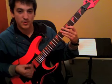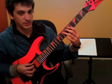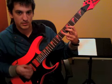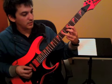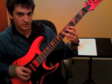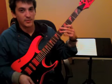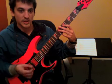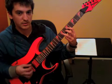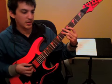But what you need to do is throw in that 5th string, and that's going to be the open 5th string, so it's going to be played along with those two notes. See how it's kind of droning over? So try and get it slow at first, because it's a little bit faster on the recording, so you want to work it out slow and get comfortable with the rhythm. You can do downstrokes if that's easier for you. Or do alternate.